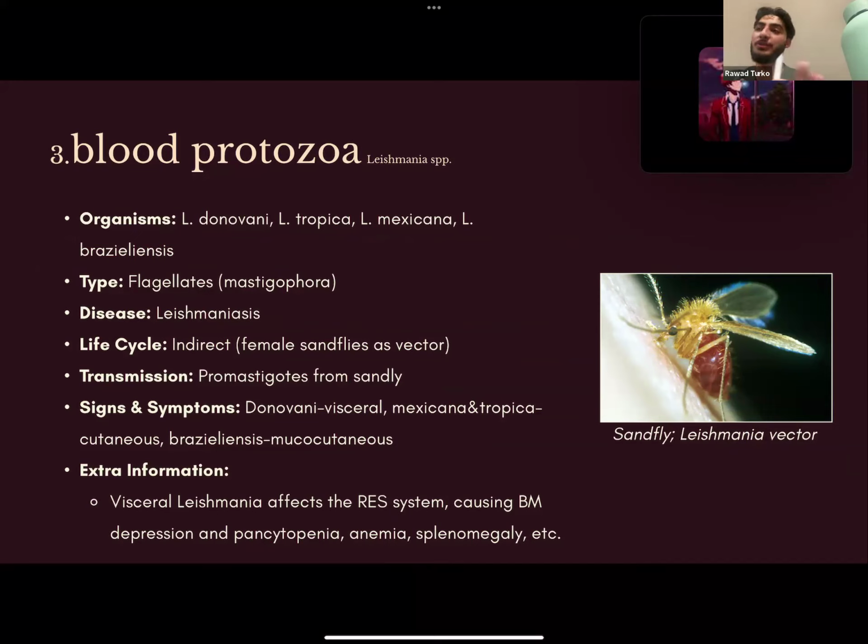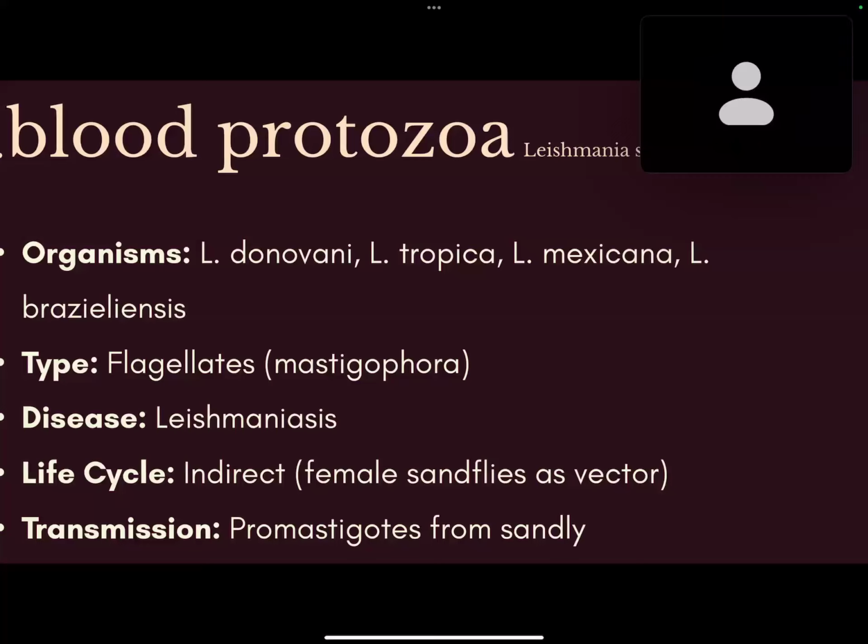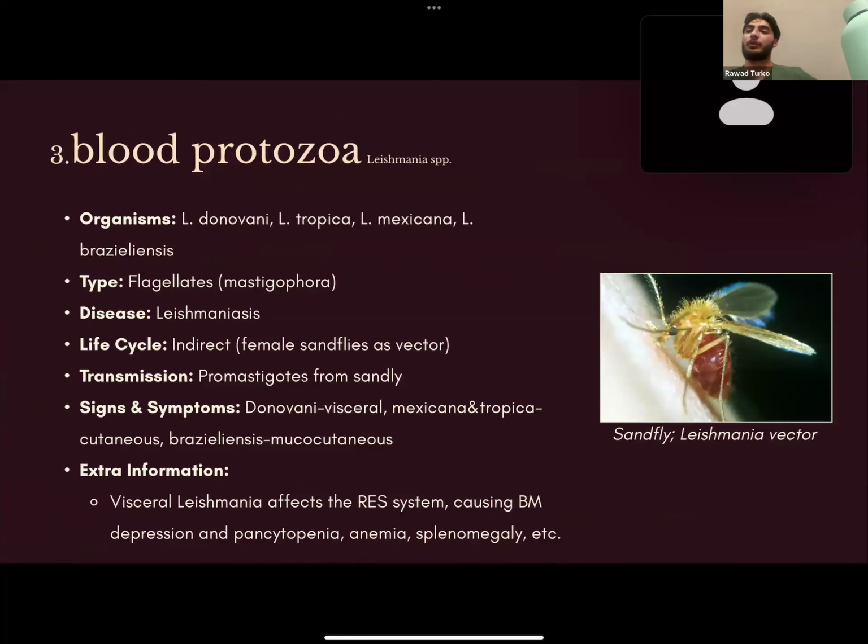or this one I just remember as Brazil. So the Braziliensis. And again, the type are flagellates. So these are flagellates, so they're Mastigophora. They cause leishmaniasis. Okay. Now, who can tell me before even looking? You know what? I'm going to zoom in so you guys can't see the bottom. Who can tell me which one of these four species can cause visceral leishmaniasis? Donovani. Okay, perfect. All right, so that's the most serious one, the most serious form of leishmaniasis.